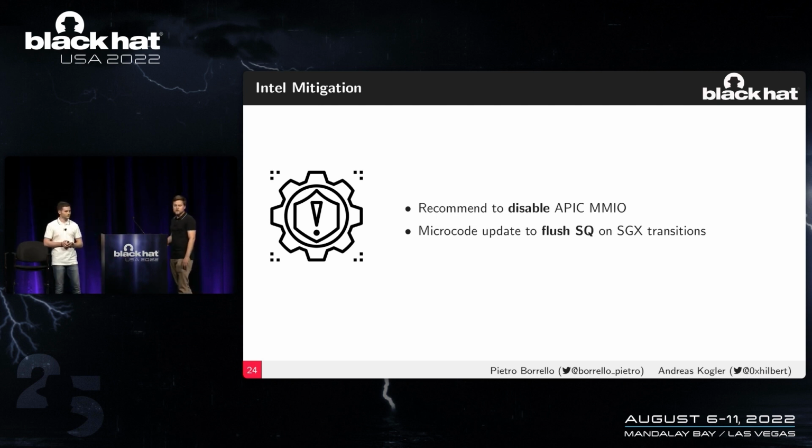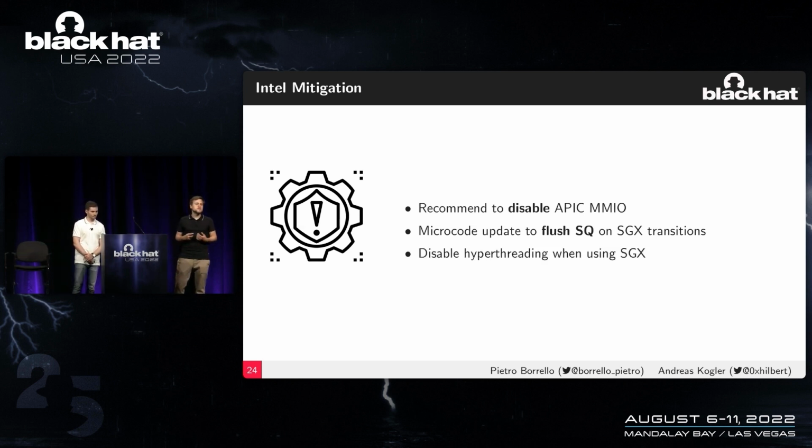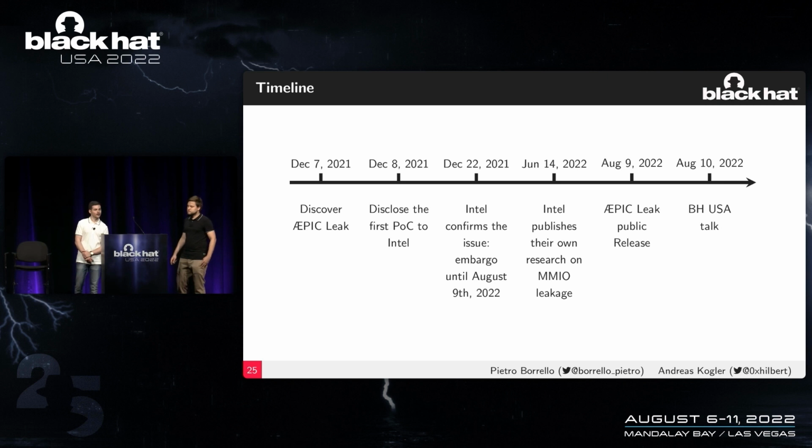Yeah, and as always, one suggested mitigation, or the general rule of thumb basically, is if you use SGX, you should also disable hyperthreading. Why? Because if you consider these super queue flushes, and we only flush during entry and exit of this SGX enclave, the hyperthread can still be running in between those transitions and leak data over the super queue. Yes, exactly. So for whoever is interested, this is the timeline. We discovered this attack in December, and it was embargoed until yesterday when it went public.